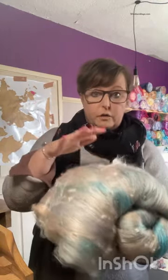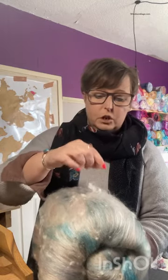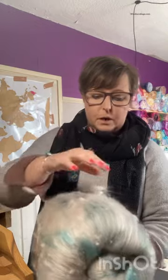Okay, so there you go. You've ended up with a very luxurious blend in this with the amount of silks that I've added into it. So it means that the price is a little bit more expensive than if I just used a 15% ratio of silk to a wool blend. You're looking at generally market price of tussah silk at the moment, I think, is £5.50 or 6 quid, I'll have to double check, per 100 grams.